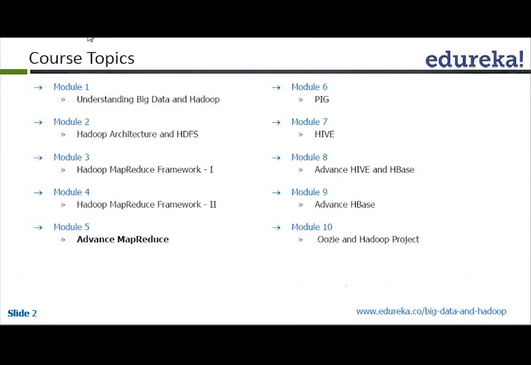So we were there. What we have done till now is, just as a quick recap so that the context can be set, we have understood what is big data in Hadoop. We have understood the architecture of Hadoop, HDFS. We have gone through MapReduce to see what is a mapper, what is a driver, what is a combiner. Of course, more about combiner and partitioner we will be doing today. This is where I had a roadblock last Sunday.